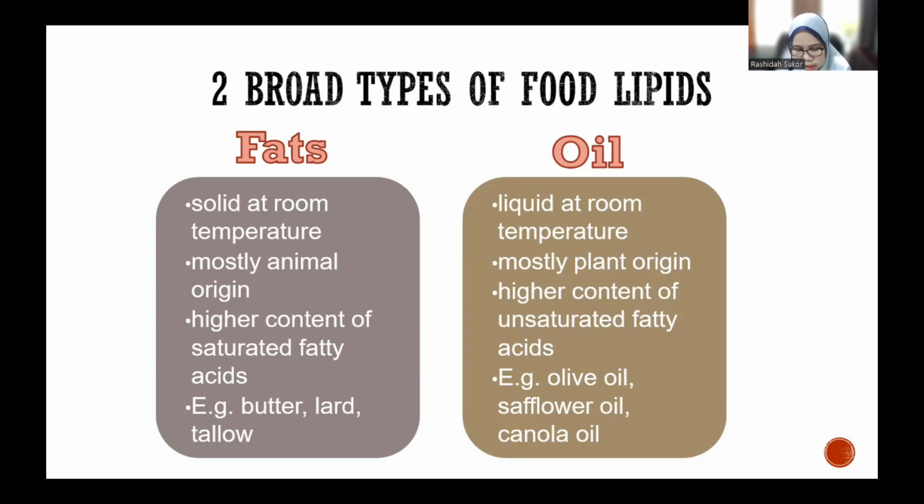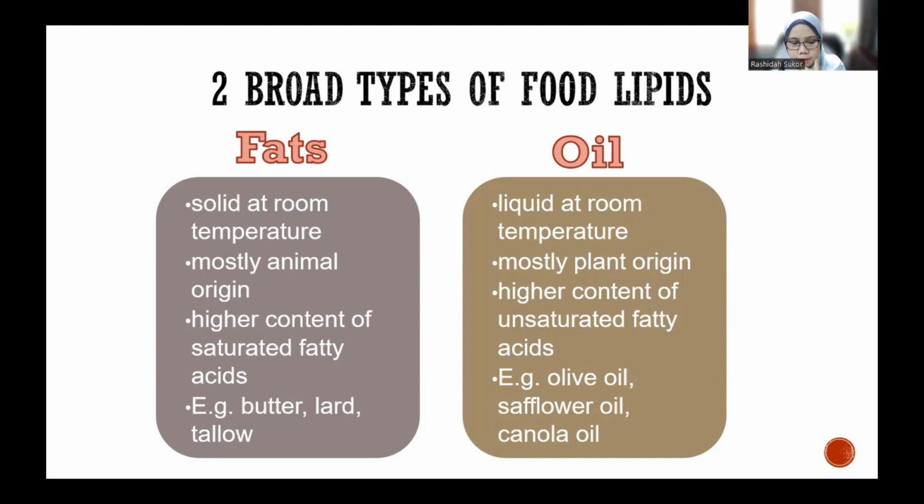They try to tackle the issues of fats versus oil at room temperature, and at the same time they will use oils that consumers normally see as healthier, with less saturated fat, like olive oil, safflower oil, canola oil. So you can see all these ingredients in the spreadable butter that you use for your breakfast, for example. Okay, so these oils are mostly of plant origin.